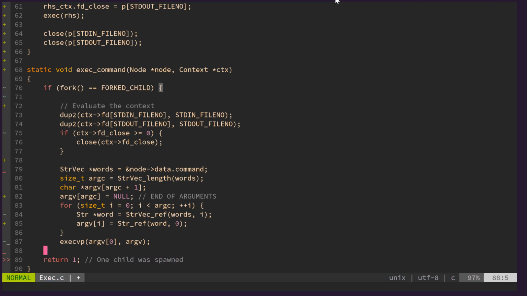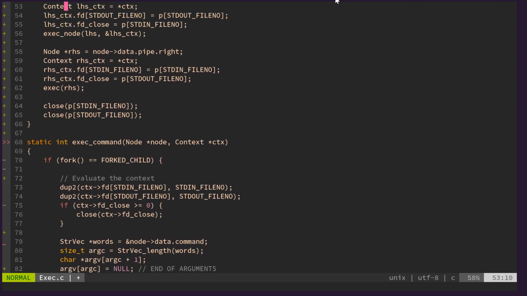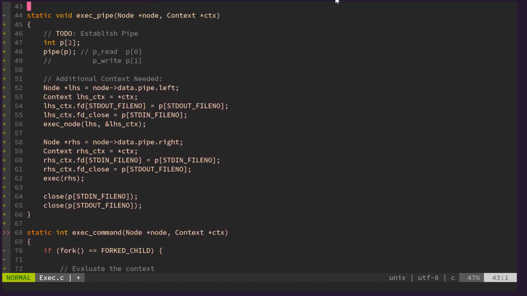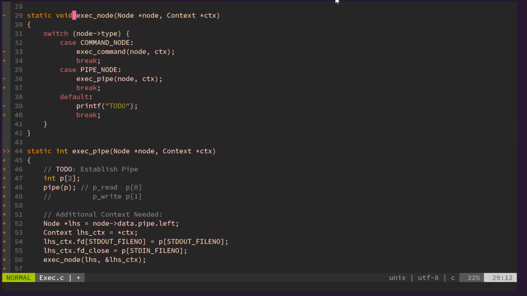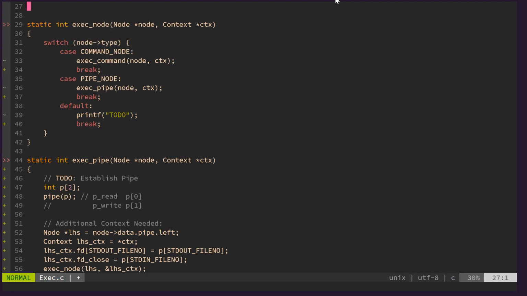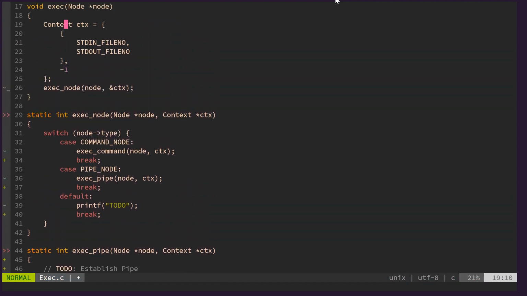But we can't return 1 from a void function, so let's redeclare this to be an int function. And in fact, all of these helper exec functions are going to need to return int based on this idea that we want to start up these processes and return the count of the total number of processes that we started in order to count and wait on the correct number of processes to complete when we go to exec them.